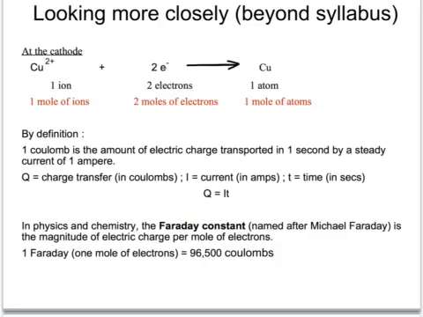The explanation for what happens in that experiment is beyond the syllabus, but here it comes anyway as background. We can say that one copper ion requires two electrons to form one copper atom, which means that scaling up to moles, one mole of copper ions would need two moles of electrons to form one mole of copper atoms. We can work out one mole of ions or atoms by a change in mass, but how can we work out a mole of electrons? Conveniently, this has been done for us by Michael Faraday. He discovered that one mole of electrons is equivalent to 96,500 coulombs.